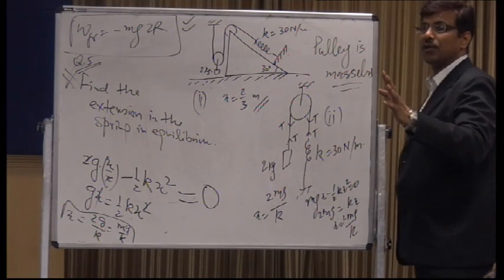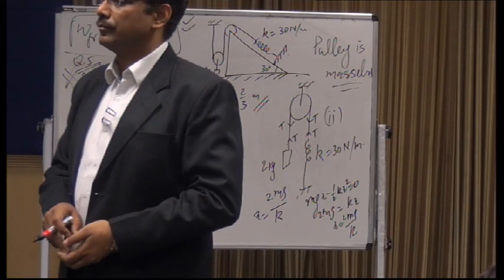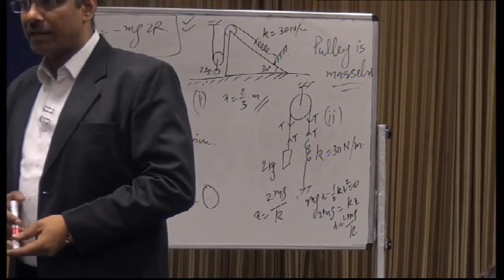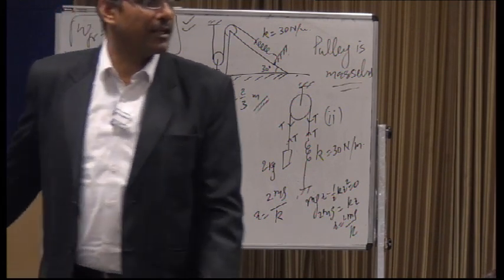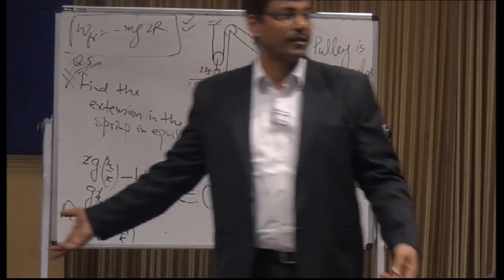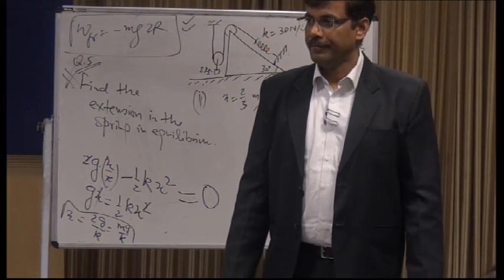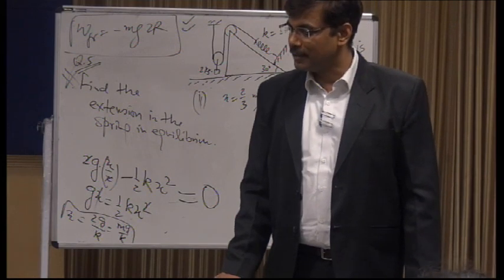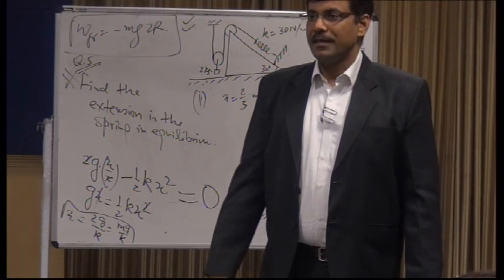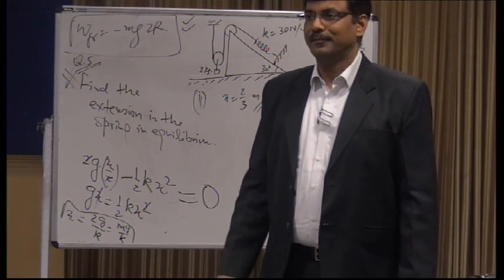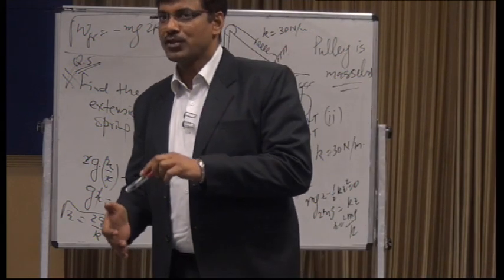My question to all of you and all the online children listening to me: what went wrong in this approach? इसका जवाब देना है, सोचना पड़ेगा. ठीक है, क्योंकि अगर कुछ चीज गलत नहीं तो आंसर गलत क्यों आ रहा है? इस लॉजिक में कुछ गलत नहीं तो आंसर डिफरेंट क्यों आ रहा है? कल के लिए सिर्फ कल तक सोचना है. उसमें आएगा mg by k और आंसर क्या है? 2 mg by k. ठीक है, is it okay? Thank you children, thank you very much.